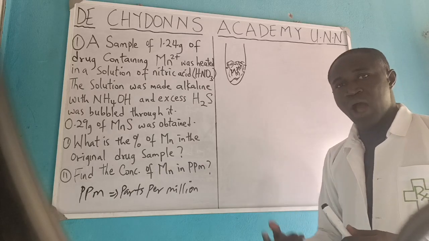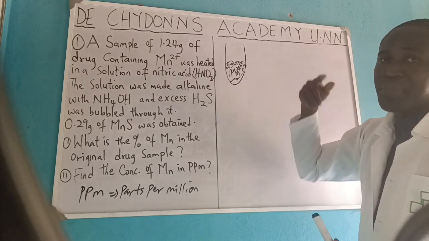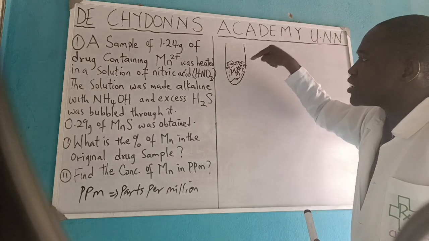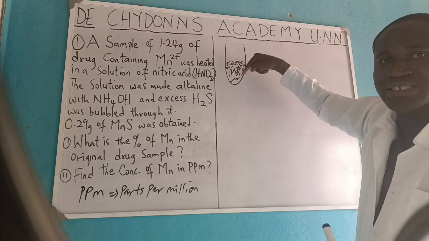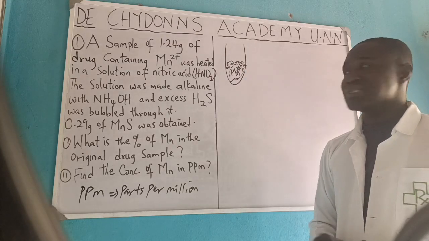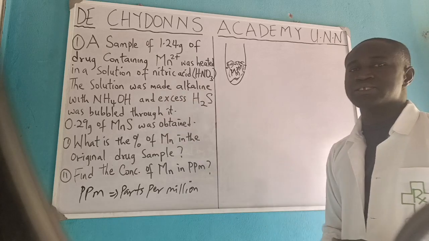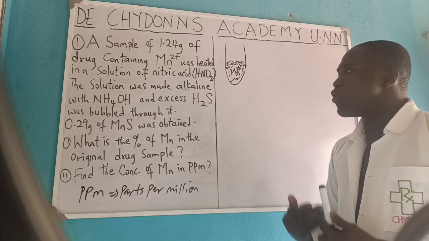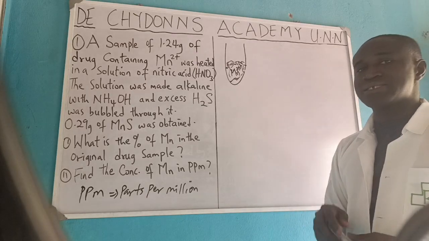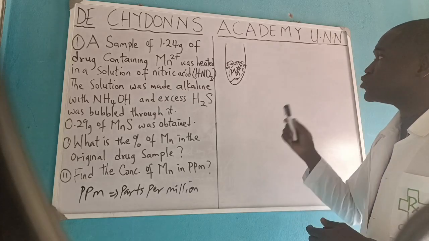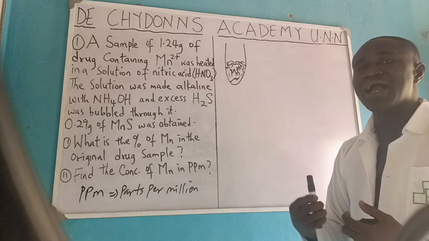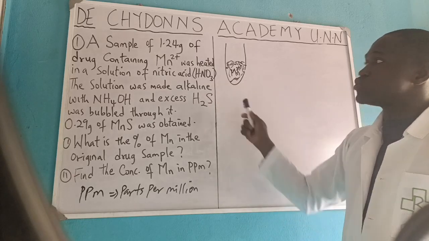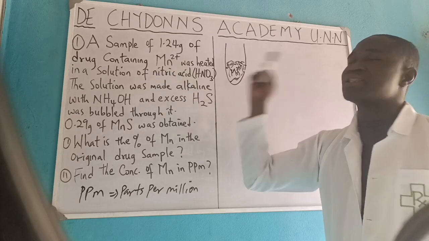You heard, wow, it was adulterated with manganese. And you are asked, oh yeah, check the quantity of manganese inside this powder. That brings you to gravimetric analysis. And for you to be able to check it, you need to ask yourself, what do you know about manganese? One of the things you should know about manganese is that manganese has an intrinsic property to react with nitric acid. That is why they heated it with a solution of nitric acid.